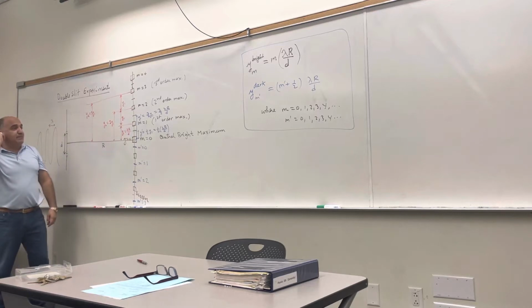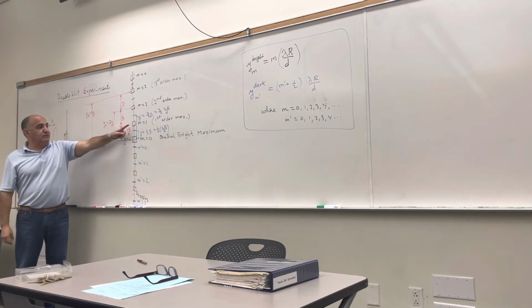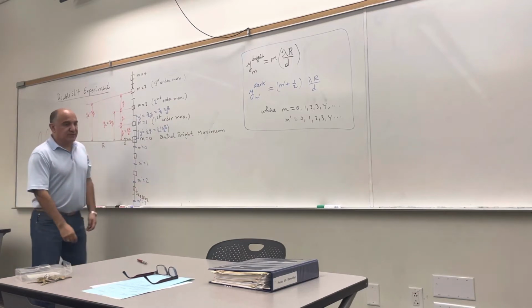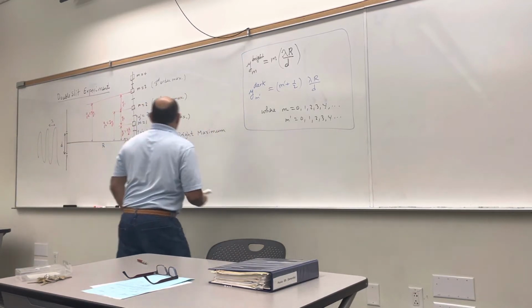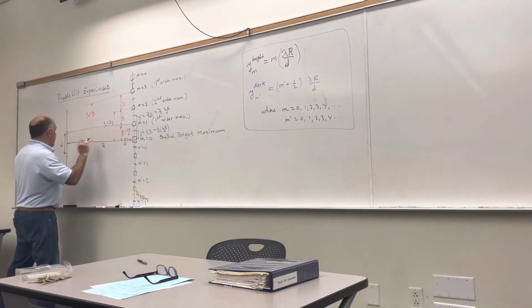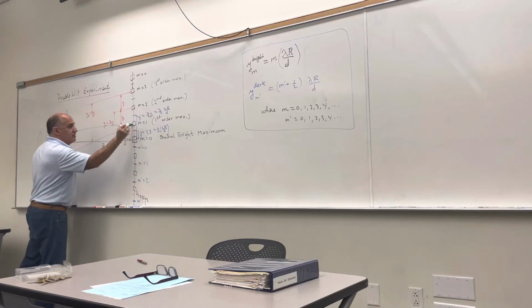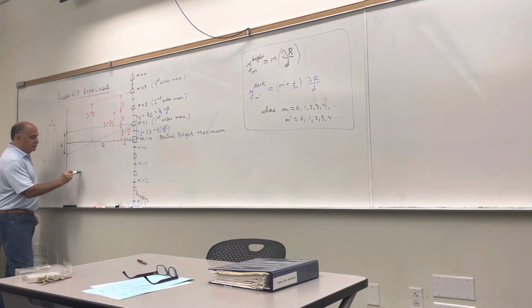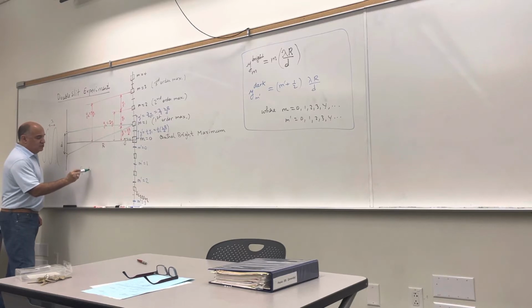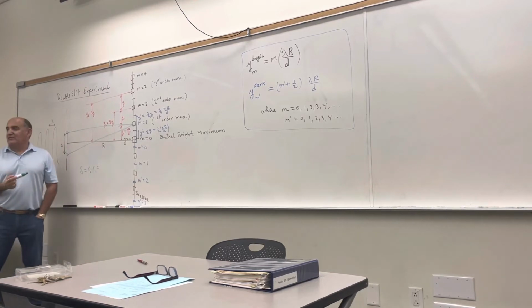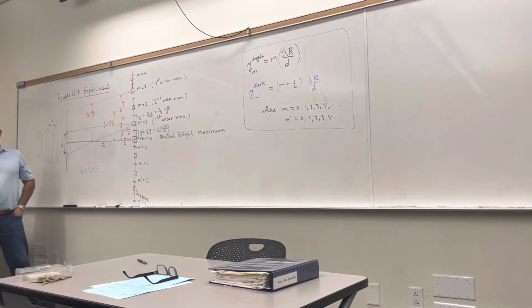And if I ask you, what is the path length difference between the wave that went from here to there and the one that went from here to there? So for that particular question, what is the path length difference? I call it delta. So it'd be R2 minus R1, the extra distance that one wave travels relative to the other one. What's the answer for that one? Does anyone remember?